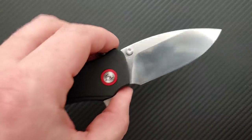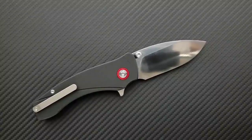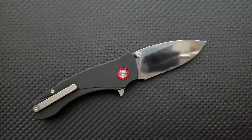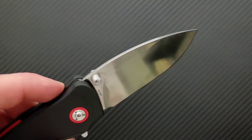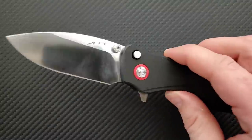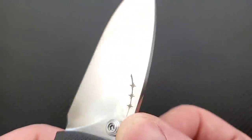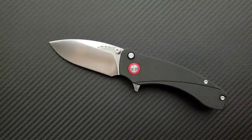Look at the polish on this thing — this is wicked. Here's a satin finish on the Praxis, which is pretty much the same boring satin finish we see on everything regardless of price range. This is a much more polished satin finish and it really looks nice. There's a lot of reflectivity in that blade, and it's definitely not something I see in this price range. The Orion symbol is up here, and on the other side it just says 14C28N. I don't know if that's the extent of the billboarding, but if you leave it just like this, I think that's great.